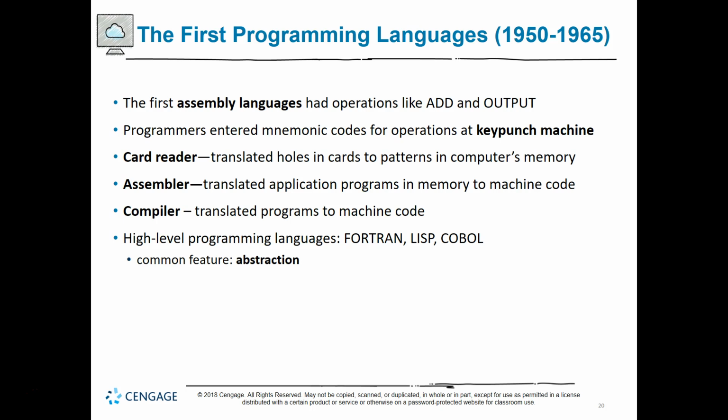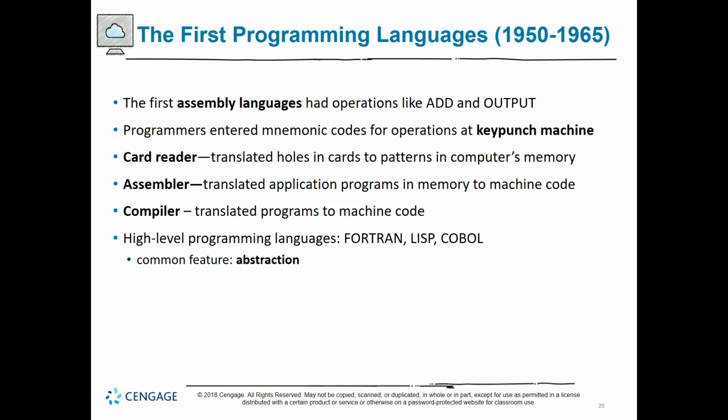We started to use some high-level languages and something called a compiler. A compiler is a little different than an assembler. An assembler says, I'm going to run this program code you just put in as is. A compiler takes the code you put in and compiles it, or translates it, into machine code. So if I do write something in machine code, it would run directly. If I use something to compile it or break it into machine code, that's a compiler. When we talk about Python, we'll talk about how it works as a compiler.